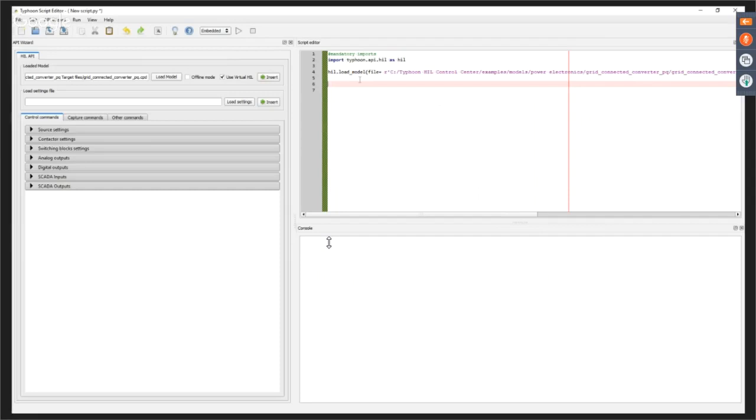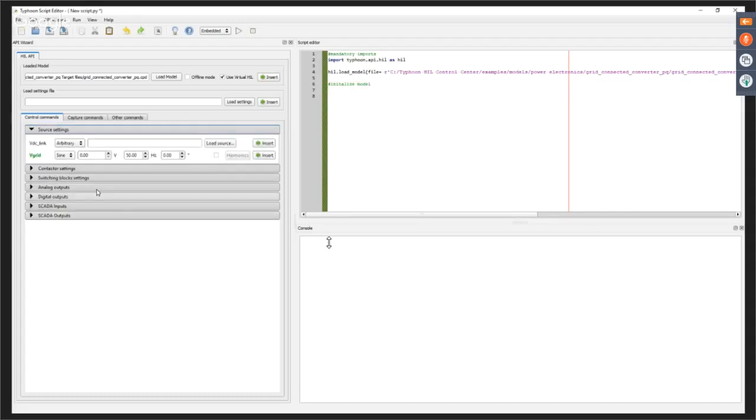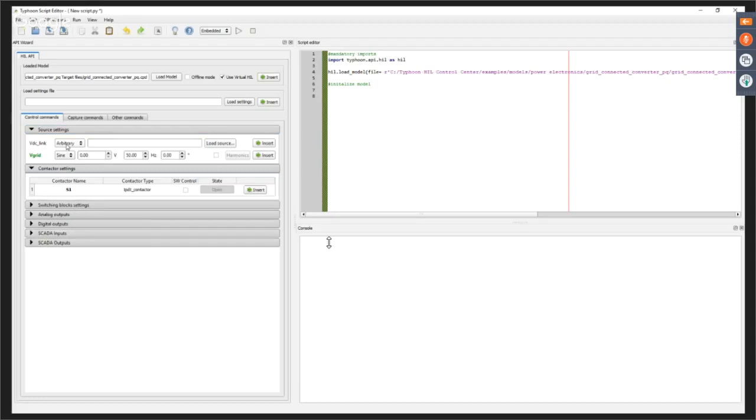Okay, so next thing we need to do, we need to initialize our model settings. Think of it as the same thing as if you were looking into a SCADA window. So once you've loaded the model, before you run it, you want to initialize. And by that, we will be initializing sources.